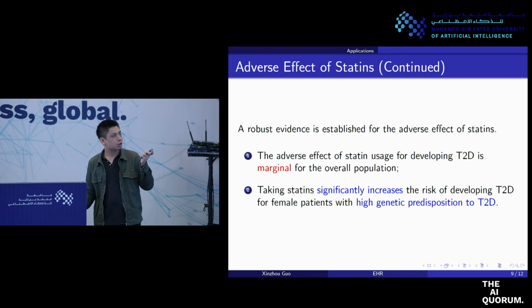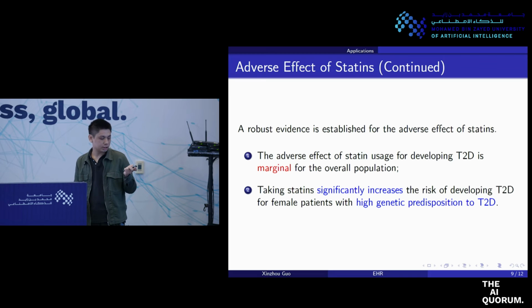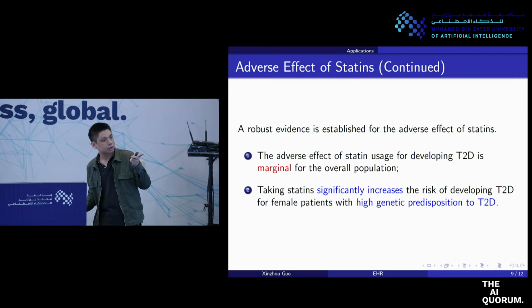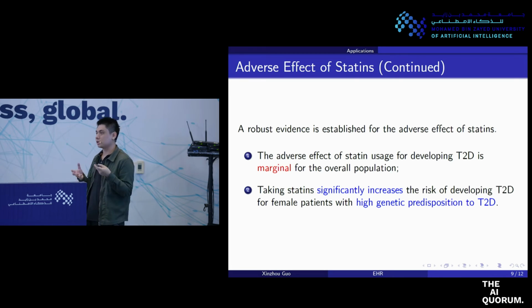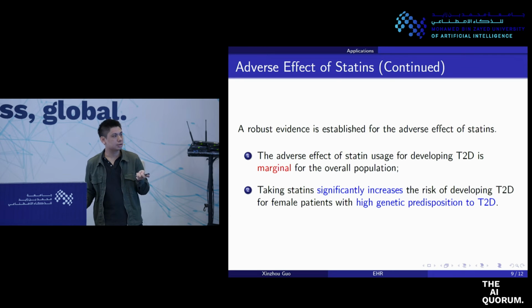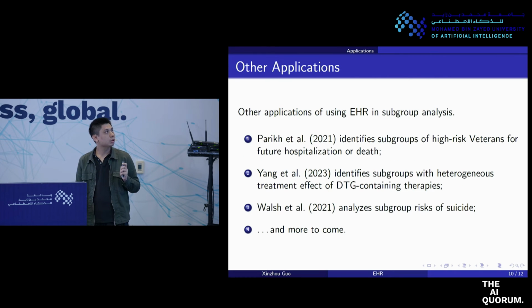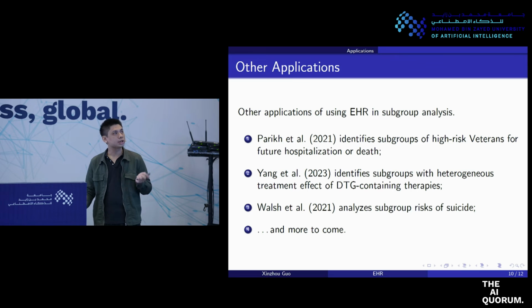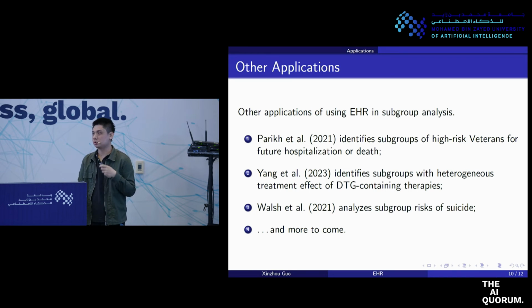And we can see that all these findings might not be possible without using EHR data. First, the subgroup we look into is a kind of genetic subgroup. That's only possible when we link the EHR data with the partner health system data. And second, this data is large enough so we can power this study.